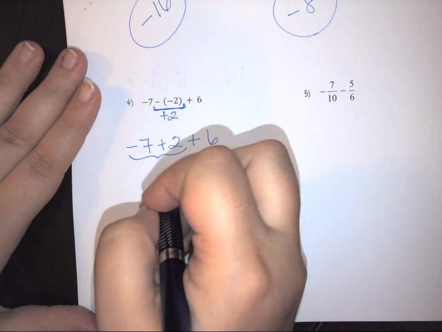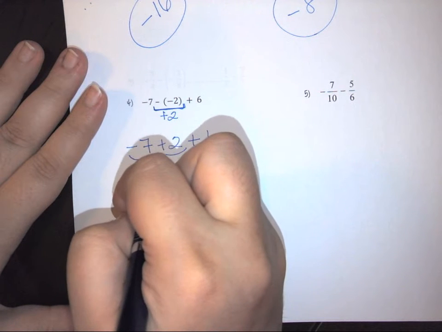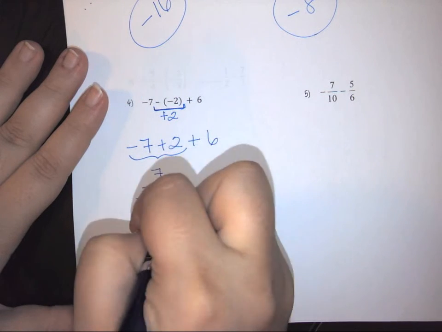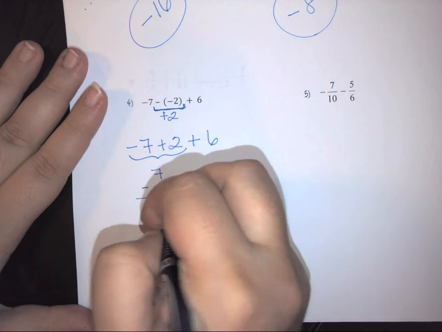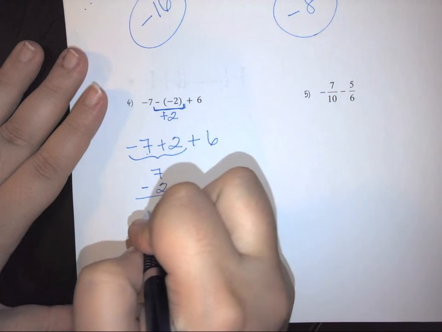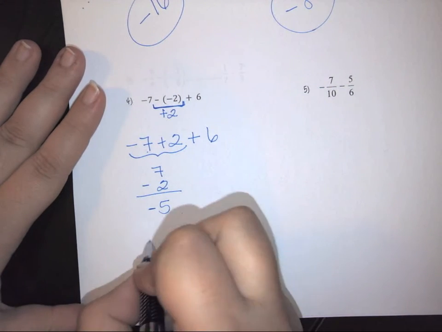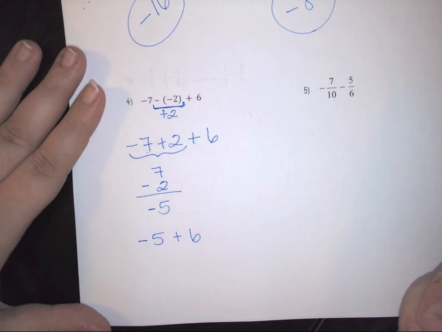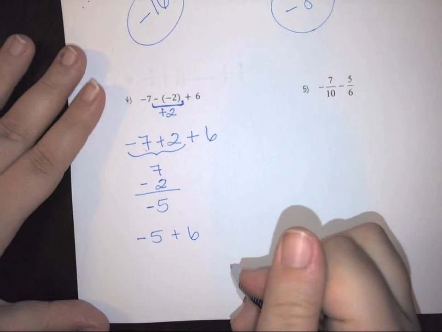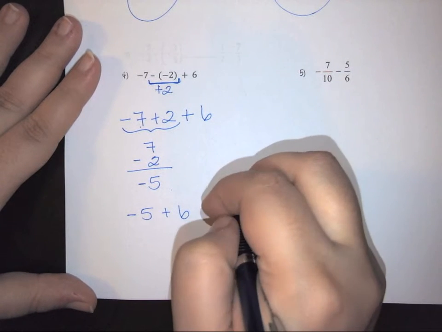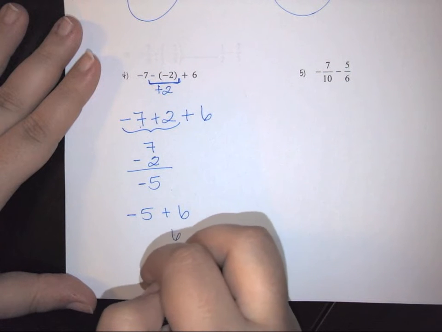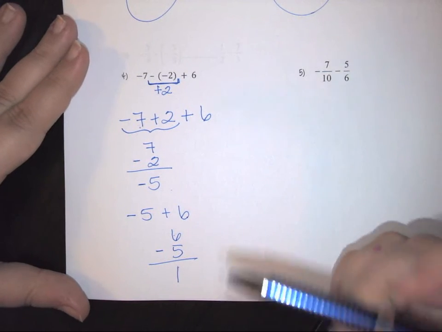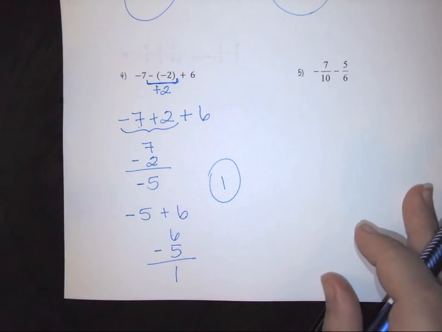So one way that I would solve this would be to say I'm going to do 7 minus 2. So 7 minus 2 is 5. My bigger number was a negative, so I need to add that negative on there, which is going to change my equation to be negative 5 plus 6. Again, I'm now going to combine this. So if I look at, say, vertical again, I have 6 minus 5 gives me 1 as an answer. My larger number was positive, means my overall result is positive, thus 1 is my answer.